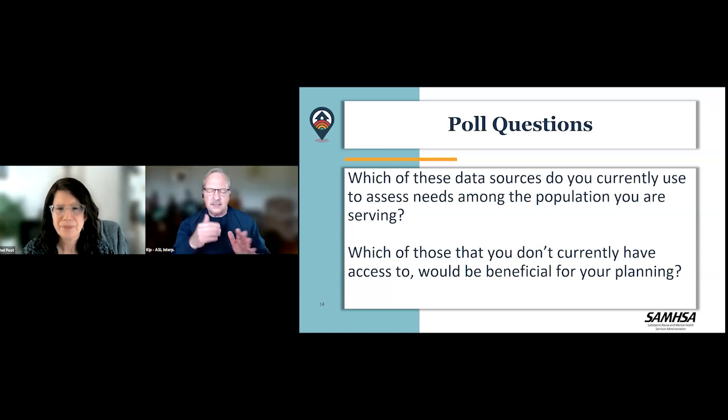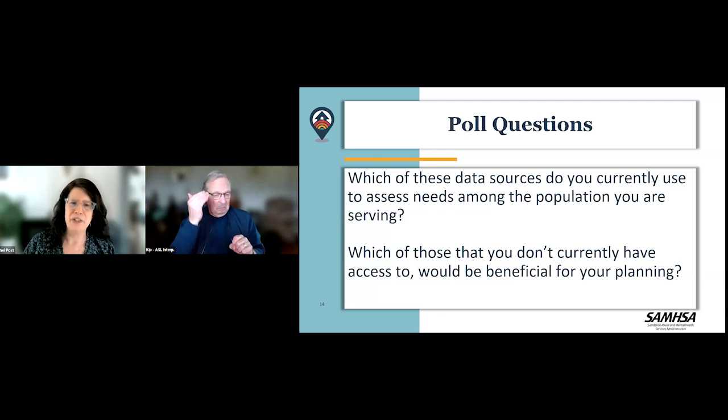Thanks. Sure thing. So which of those do you not currently have access to but might be beneficial for your planning? We've got answers like the HIC, the housing inventory count, the high utilizer and emergency services data. The single state agency data really resonated with some folks. Same with that high utilizer and emergency services data. And one person also named the community health needs assessment. And then there's a couple folks who aren't sure as well. So that's what we've got. Excellent. Okay. Thank you all. It's really good to just put our fingers on the pulse and get a sense of where you all are, and completely understandable that these would be systems you're just not that familiar with or not quite sure how to go about accessing.